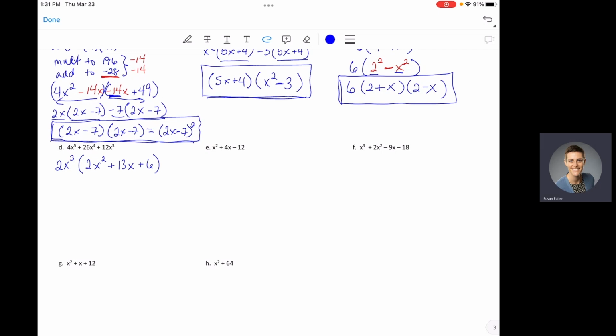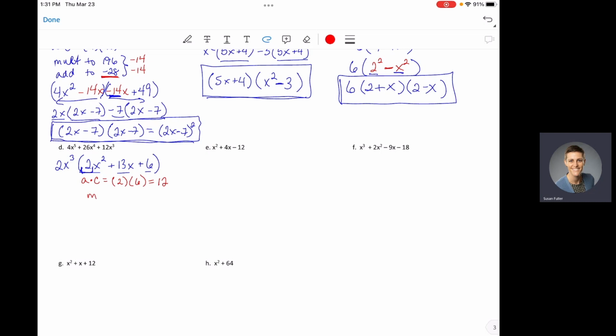Okay. And again, look at what's in parentheses. Make sure that we see if there's anything else that we can do. Inside our parentheses, we've got 1, 2, 3 pieces. This is a trinomial. And the number in front of our x squared is not a 1. That means we're going to be doing the AC method. So the first thing we're going to do is take A times C. Our A value here is 2, our C value is 6, and that is a 12.